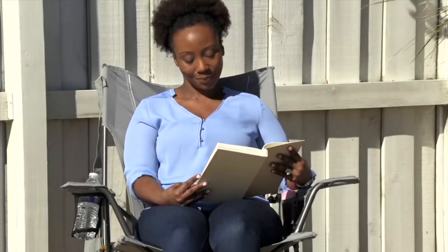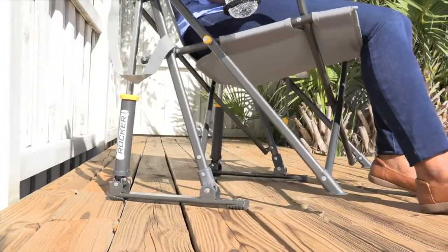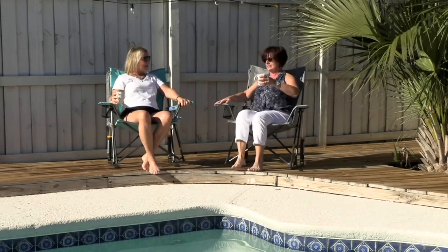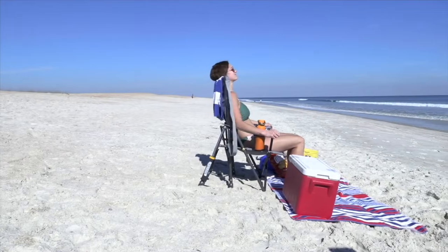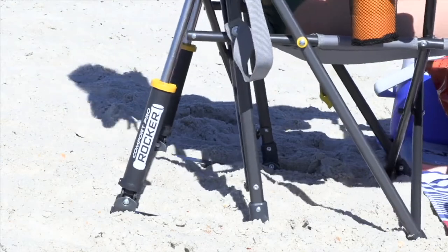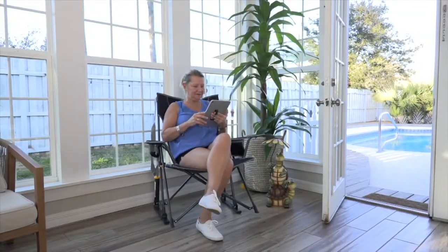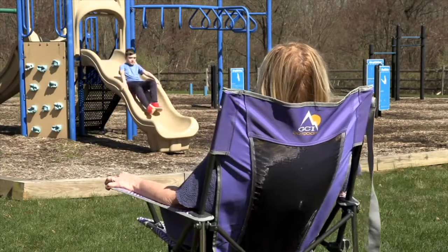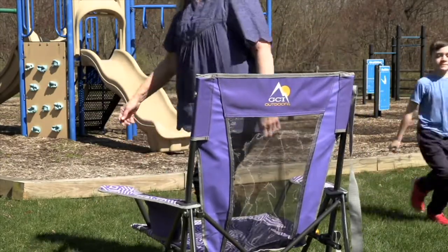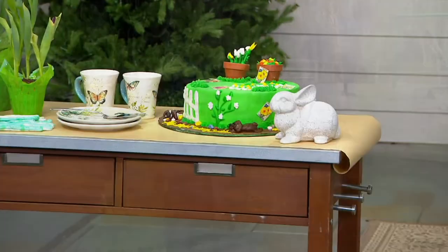We're talking a lot about gardening but we wanted to give you items you could use before you started planting, like your sloggers. This is your portable go-anywhere comfy chair that's also a rocking chair — the Outdoor Elite Rocker by GCI. It's so comfortable, it's the biggest GCI chair ever on QVC. You can only find it here, because GCI made this chair based on exactly what our QVC customers were looking for. We have a great price point: five easy payments of $13.99. We sold out of some colors but now we have them back in stock.